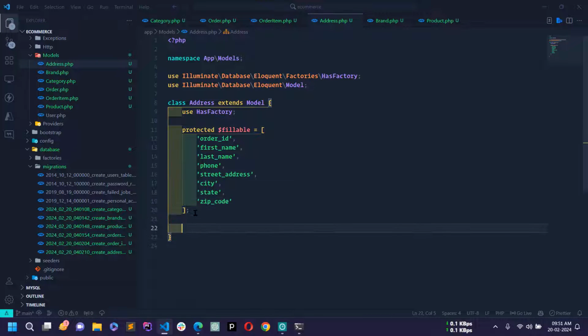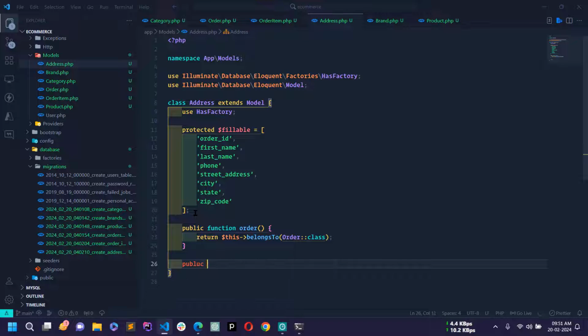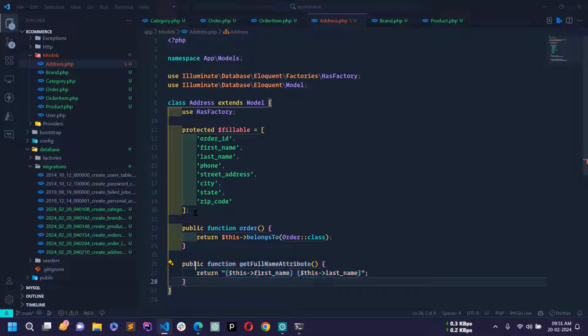Now we have to define the inverse relationship. Every order has only one address, so here we define public function order, return this belongs to order class. Now one more thing: I will use public function get full name attribute, to create an attribute combining the first name and last name to get the full name. So that's all about models and migrations.